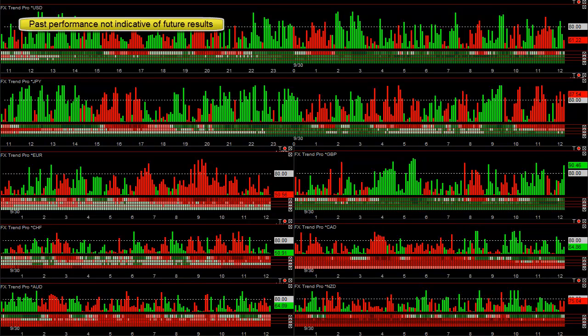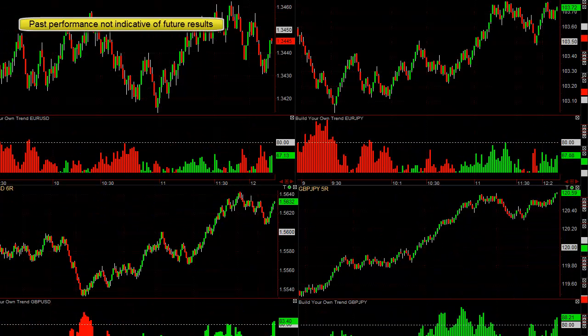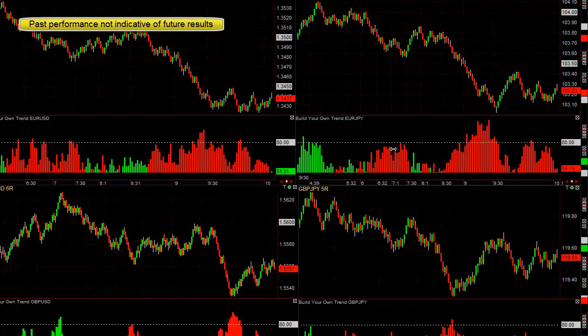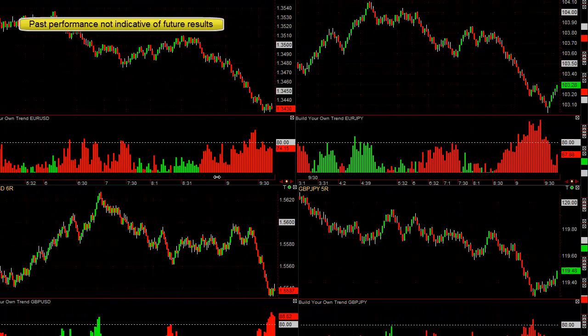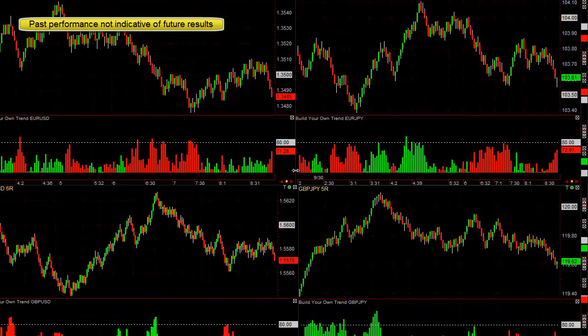Now most of you want to use our new range charts. These are vastly superior to time-based charts because instead of a 5-minute bar or a 10-minute bar, the chart is made up of a certain number of pips, so it's price-based. For example, here we have the euro dollar with a 6 pips per bar chart. Anytime it moves 6 pips, a new bar starts, and whether it takes 1 second to move 6 pips or an hour to move 6 pips, it's totally price dependent.